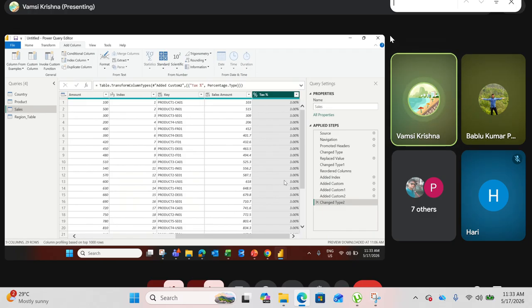So like that, you can customize your columns as per your requirement, because these are all the things they will ask you to do. You can do it either in Power Query or in DAX. These are all the requirements you will be getting from the stakeholders. For example, you have only these two, no? So they'll ask you, what is the tax percentage? I don't understand if it is correct. In that case, you can calculate your tax percentage and give it to them. See, this is the formula. This is the way we are getting 3% in the dashboard. You can show them.